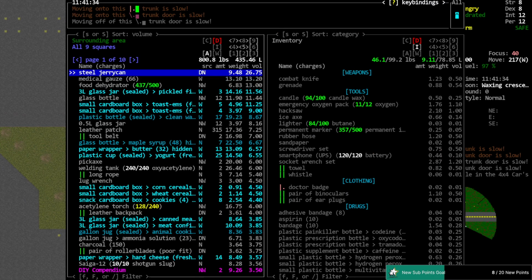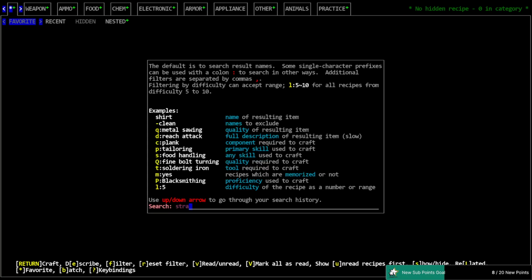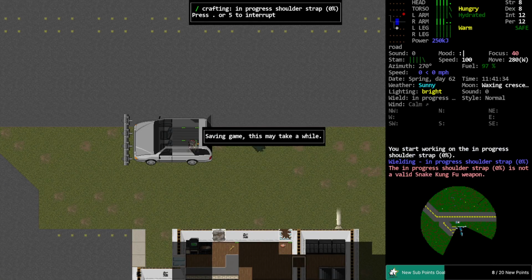Okay. That was the only thing I remember. Can I do a strap now? Shoulder strap. Put it away, store in inventory.